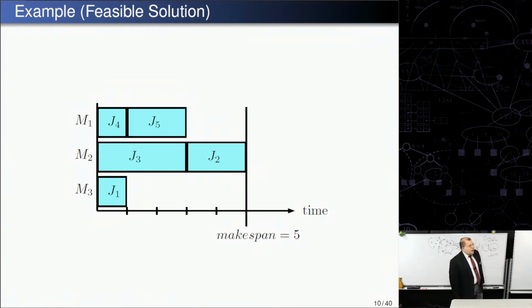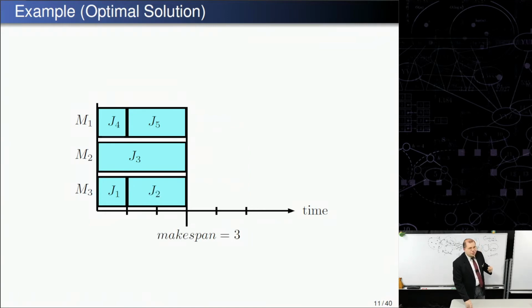Now, you might ask, is there a way I can improve upon this schedule? Is this an optimal solution? No, I could do better than this. Does anybody see what I could do to make this better? Well, it's really quite simple. I just move that job that I have sticking out on machine 2 over onto machine 3, and boom, we've got everything nice and compact there. Notice that the average load of the machines is, in fact, such that there's no wiggle room anywhere. It's a compact packing. So this is an example of an optimal solution. Its Makespan is 3. Okay.